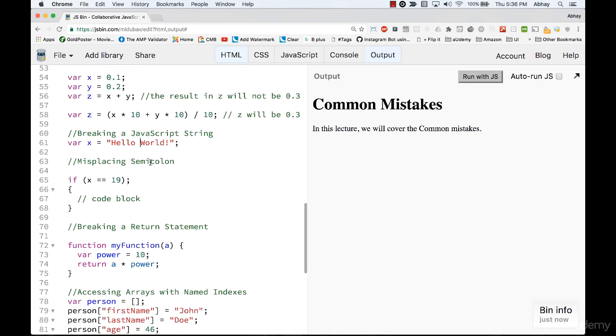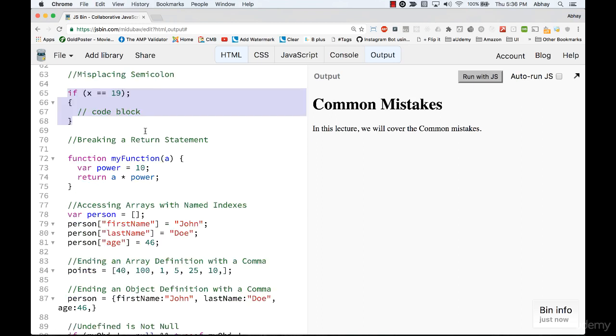The other example is misplacing a semicolon. It has happened to a fellow developer of mine, so I just wanted to make sure that you understand. The moment you put a semicolon after an if condition, this statement is over. This block is over. And that is why, as a best practice, we mentioned that you should always put your braces on the first line. Because then you know that if there is a block along with the condition, you will know what to do.